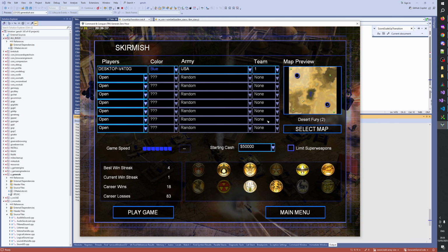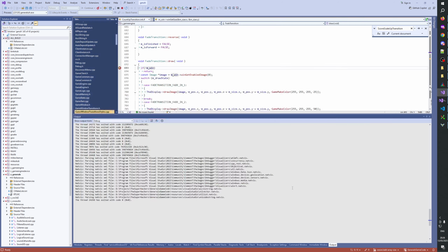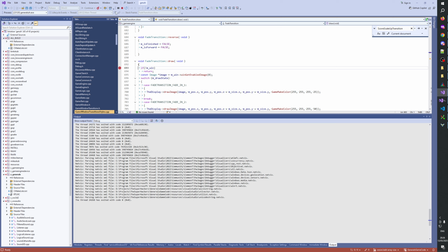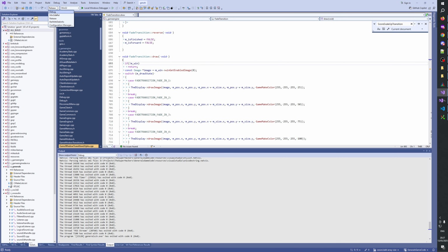We don't see any checkings. Maybe we need to run it under debug. Maybe it doesn't work in release.